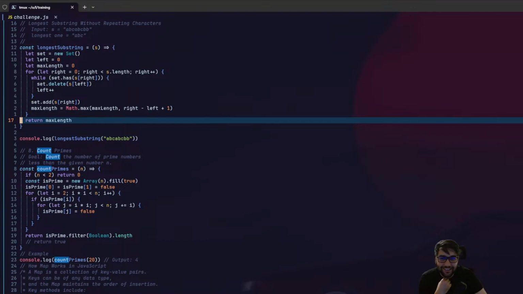Are right and left the same values always? No. Actually, the left will be added up only if you have a right value that is different than left, so one will always be bigger than the other. Then you do right minus left plus 1 for how many different characters you counted.